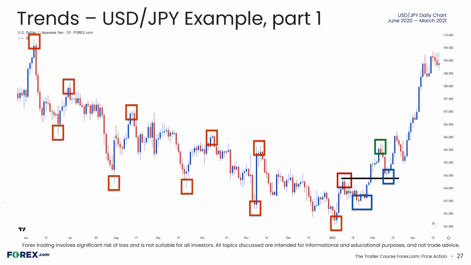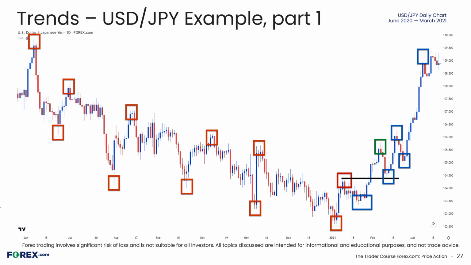This is a phenomenon known as support at prior resistance, and this is another reason that support or resistance levels taken from price action can be an important variable of consideration. After that higher low was confirmed as support at prior resistance, price then went on to make a fresh higher high, which was followed by another higher low, which was then followed by a strong breakout move in February and March, as there was now greater evidence of a bullish trend beginning to price in. This sparked a new trend, and this is what we had looked at just a moment ago in dollar-yen with a series of higher highs and higher lows.